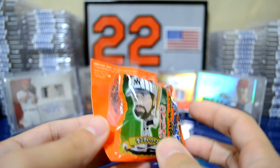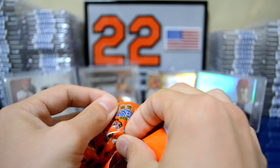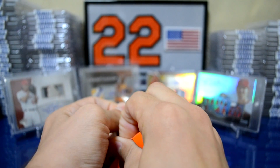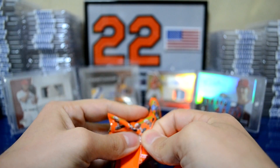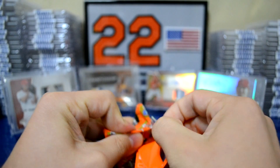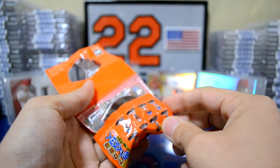Some of you guys probably don't know who he is. He actually played, I think, five seasons with the Twins — pretty much a utility player, bench player, didn't really see too much action. But he came over here to Japan and did very, very well. He won, I think, four different batting titles and hit .389 for one season. Ichiro didn't even do that here in Japan, so that was pretty impressive. That was in the 80s, I believe.